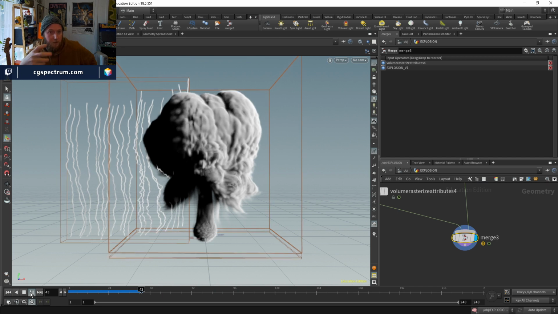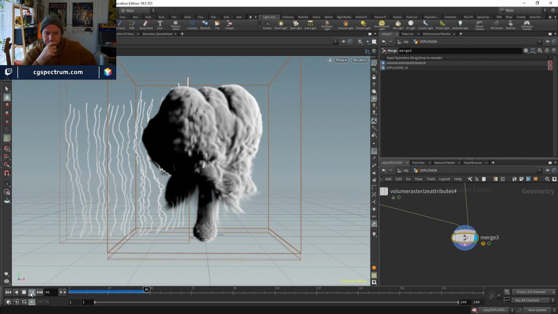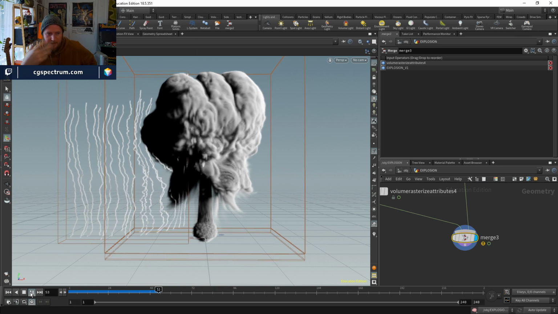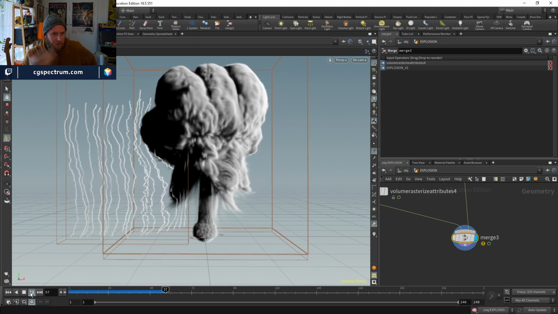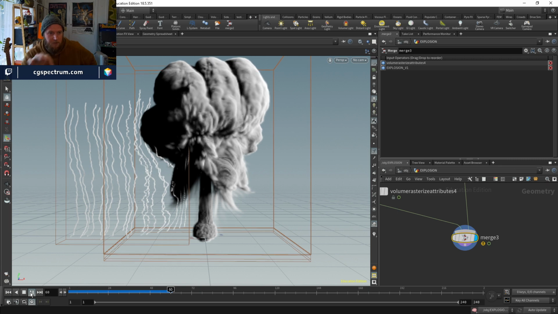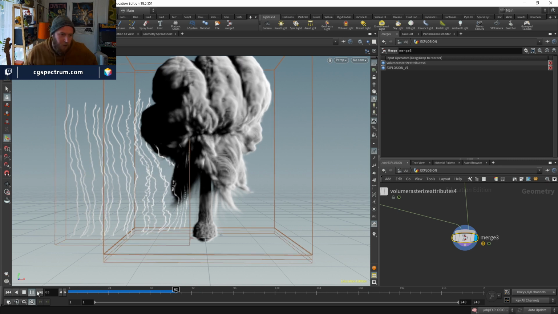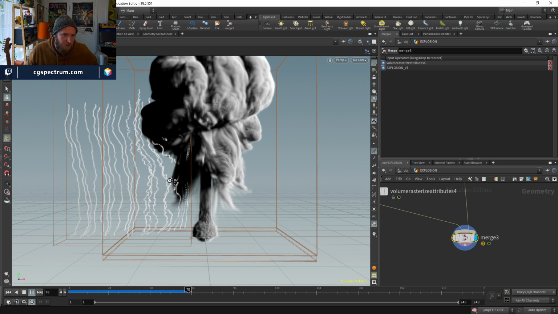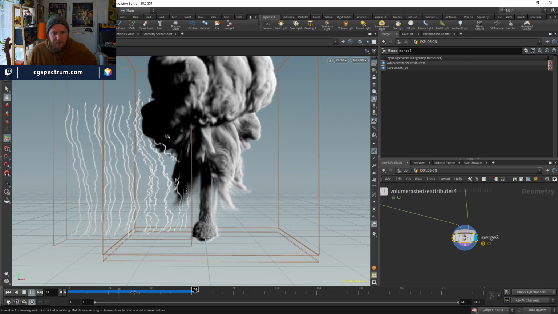If you've got a really high resolution pyro sim, it doesn't need to be super high res for the particles. You just want a guiding velocity. Sometimes I'll do a low res sim just for this purpose. There we go. You can see we're getting a lot of swirl, a lot of breakup there, even though I turned off that noise.